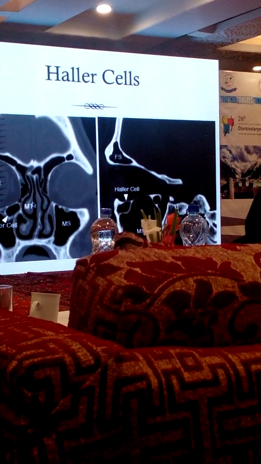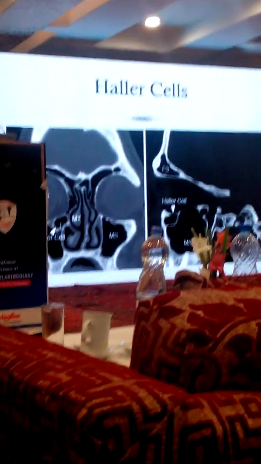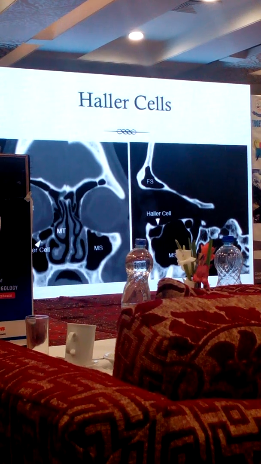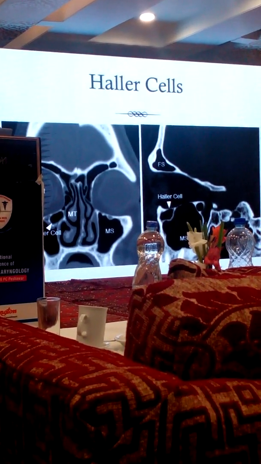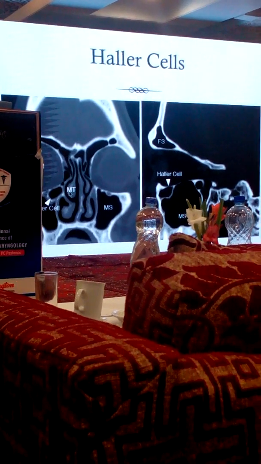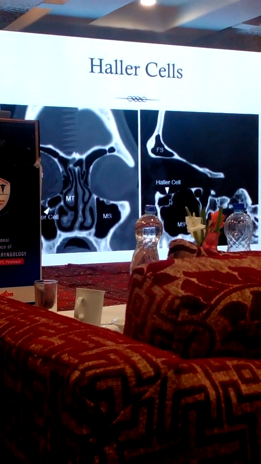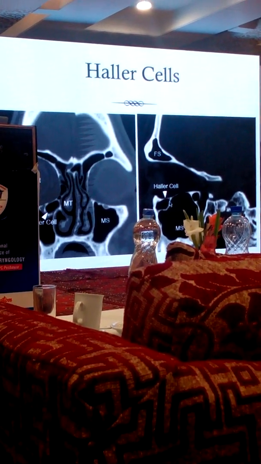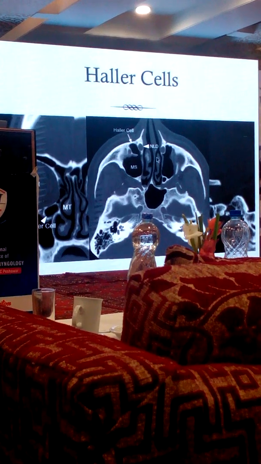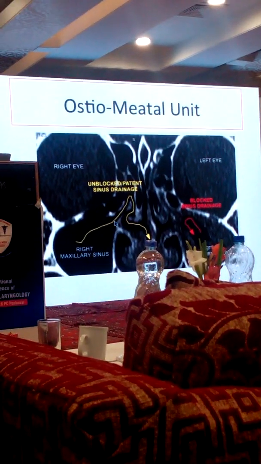in the maxillary sinus, we always say one thing, Haller cell. What is this cell? This is one of the cells of the ethmoid which has pneumatized the inferior orbital floor of the orbit, right? Okay, so this Haller cell you can also see in the sagittal plane as well and the axial plane as well. So now this is the area of the ostiomeatal complex that we always say.